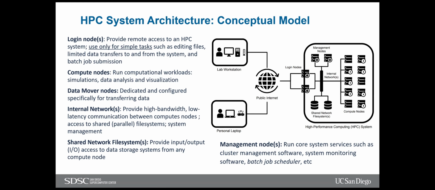Okay, so different types of nodes. Login nodes are specific for simple tasks. We don't want people running out of memory there. We don't want people doing CPU intensive tasks there. Then we also have the compute nodes, and the compute nodes, in addition, are not always the same nodes. So on Expanse, we have 3 different types of nodes. We have regular memory nodes, we have large memory nodes, and then we have GPU nodes.